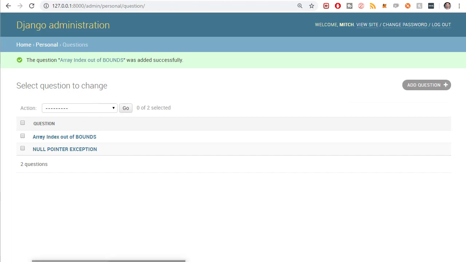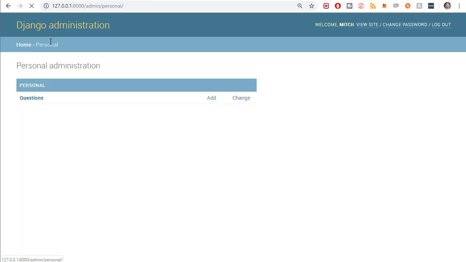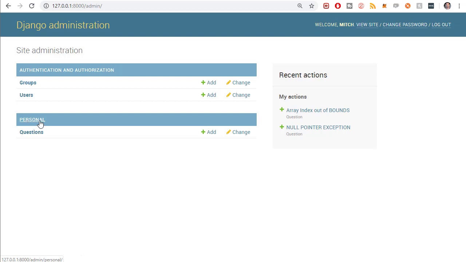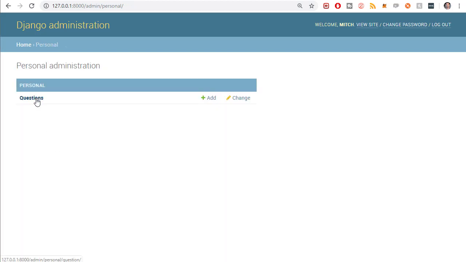Now I want to go back to the project and reflect on something that I was trying to do earlier. Before, I was writing this Meta class inside of the question object. There are two attributes that I want to add to Meta: verbose_name and verbose_name_plural. Before I fill these out, I want to go back to the server, and go back to home. Notice that this says personal. This says questions, plural. This is a plural word, questions. And inside here, it just says question, so that's non-plural. Now, what I'm doing with this Meta information is I want to change what this says, and I want to change what that says.